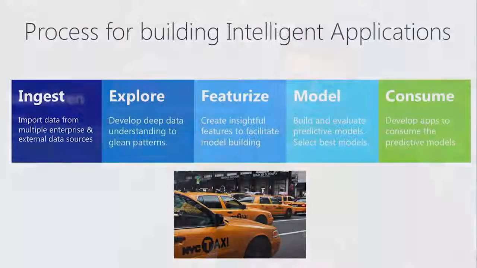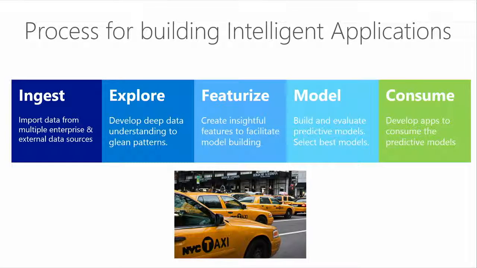Once you bring in your data, you need to get a deeper understanding of what this data is telling you. This is where you do some data exploration, where you get really deep into the data and gain some insights. Once you gain insights, you will get an idea of what some of the main attributes of the data are that will help build a predictive model. This is where the featurization step comes in. So you create data attributes, also called features, which will let you create a good predictive algorithm.